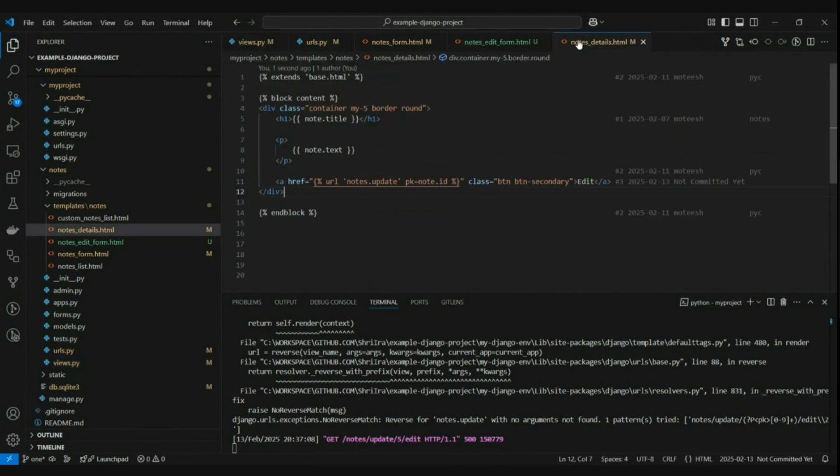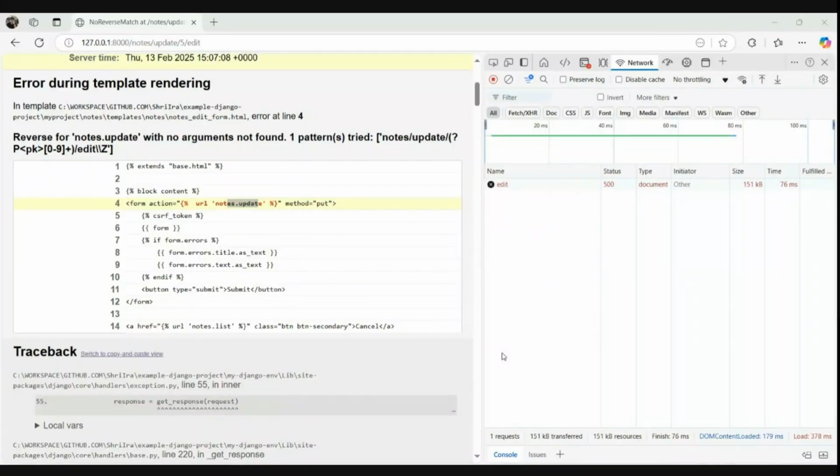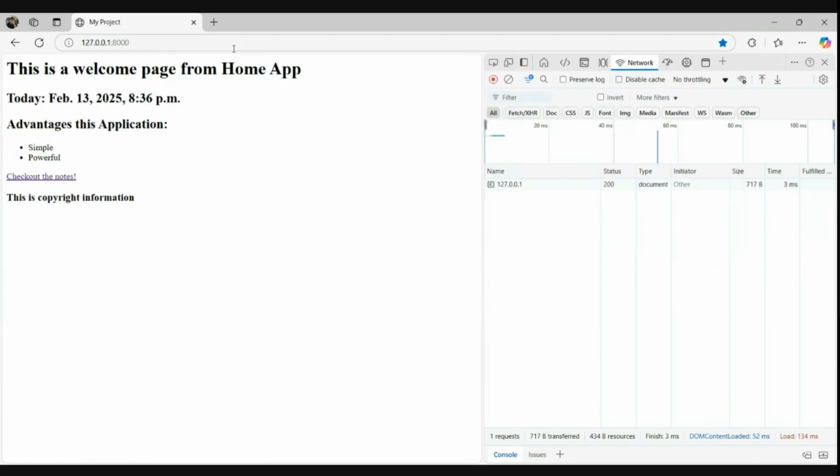In the form here, I'm going to use pk as node.id. Let's refresh. And we have it.